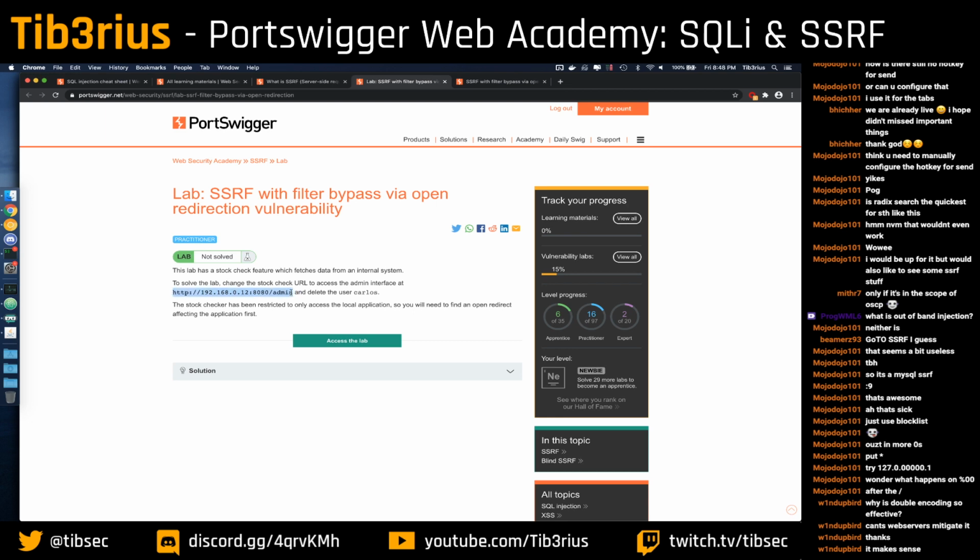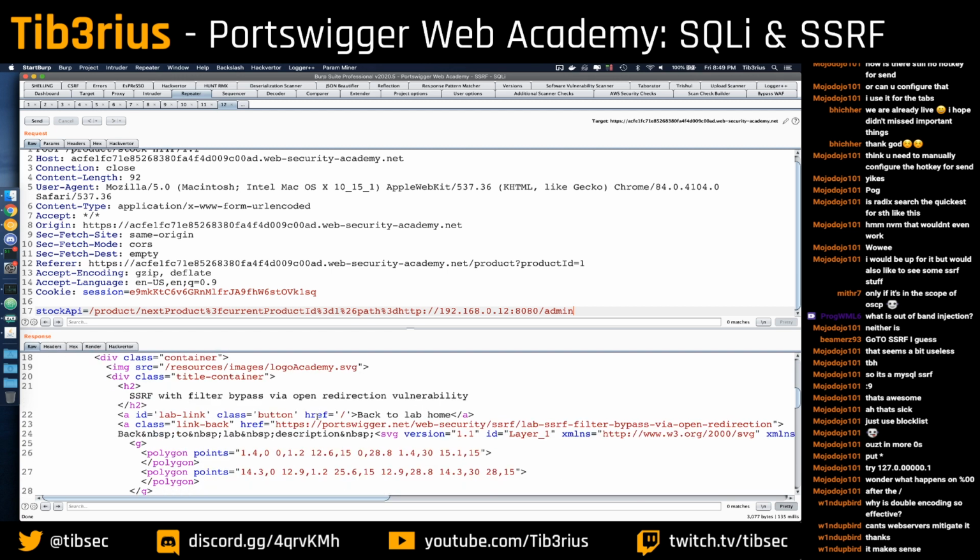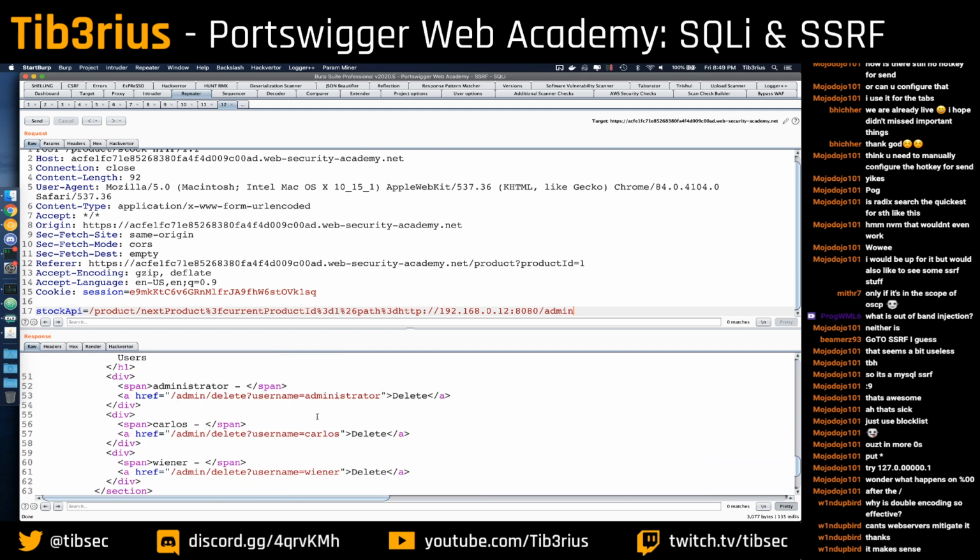So in this case, it's probably not the path that we need. It's probably, we want to redirect to that. Yeah, okay. And then we'll delete the user Carlos. Okay, so that was just me not reading the instructions.